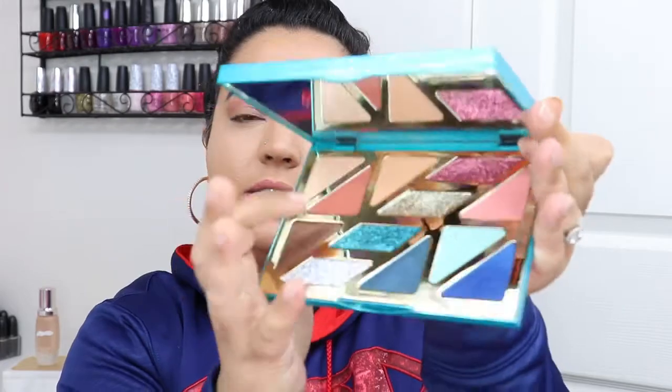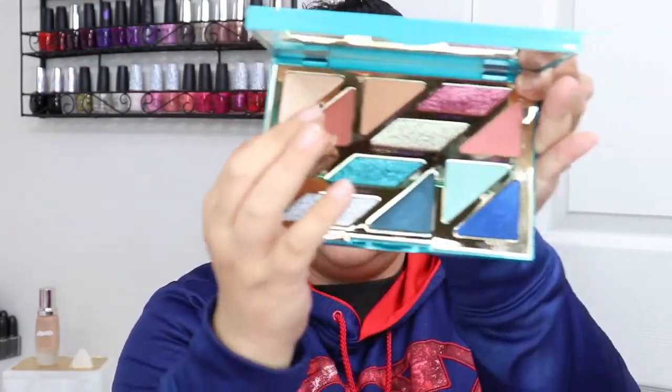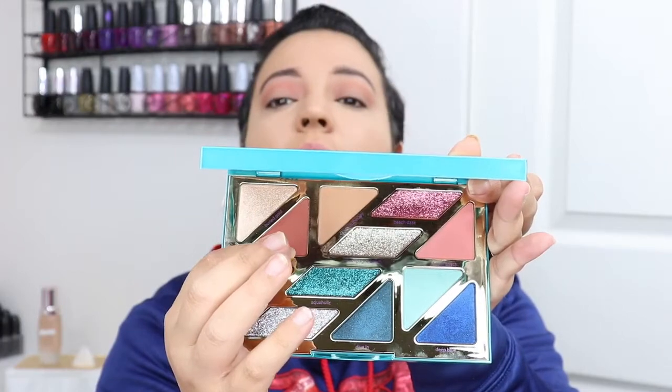Okay, so the next color I'm gonna take is the Aloha Beaches, which is right here. Can you see this? Is this in frame? All right, right here. And I'm gonna go in with one of the ABH dual-ended brushes. Ooh, a little bit of kickback. All right, I'm gonna find that sweet spot right there. So basically what I looked for was the divot in my eye and just blending it onto the outer corner, possibly, maybe. Not into the middle, I don't know.